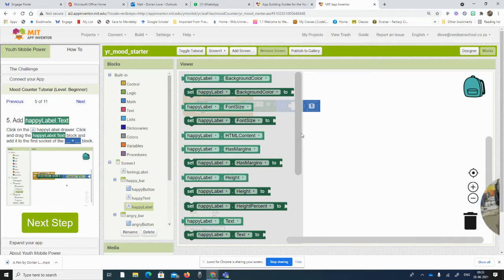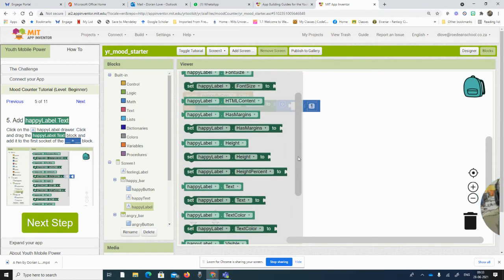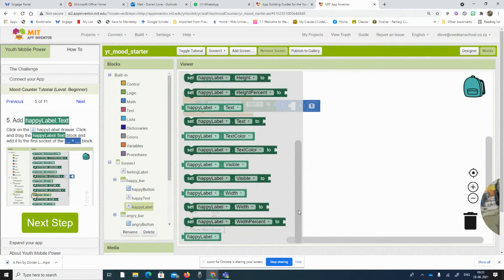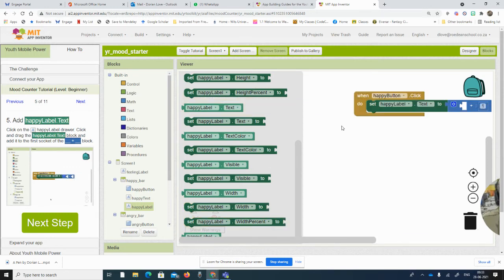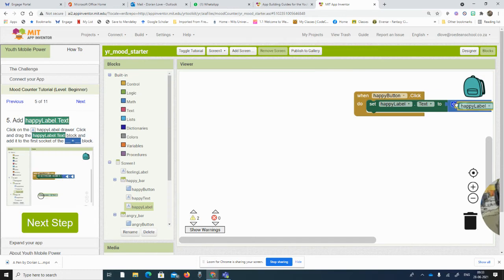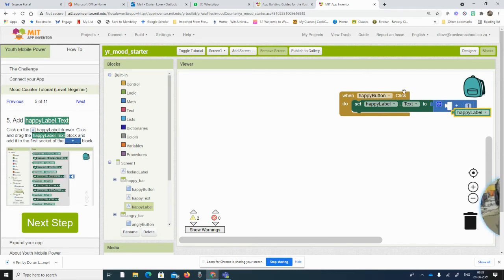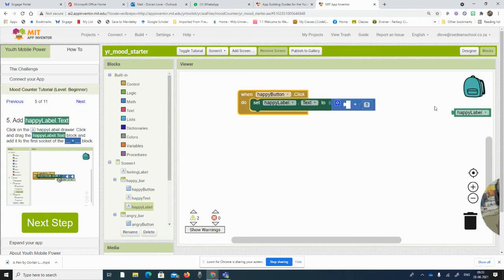Okay, so I'm looking for happy label text. I think it's that one. Okay, come on, dock in there nicely. I really am not very good at this.